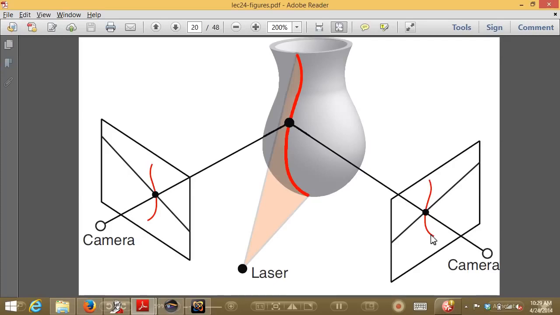I have the same kind of issue as I move that whole rigid rig around: I still need to know where to put those points back. But this is nicer in the sense that the structured light is really only there for putting some texture on the scene that gives me some unambiguous correspondence on the epipolar lines. Let me talk about one more thing, and then I'll show an example of that.